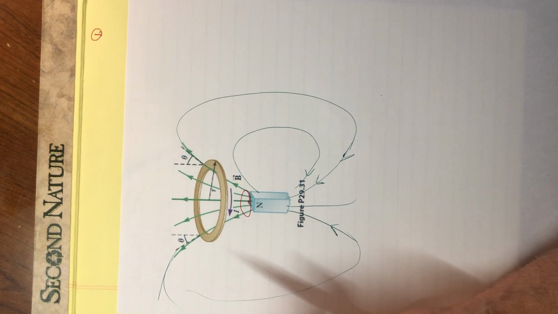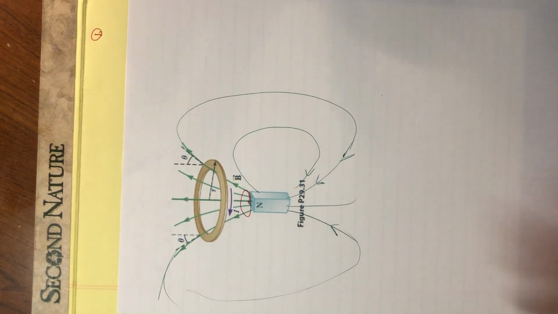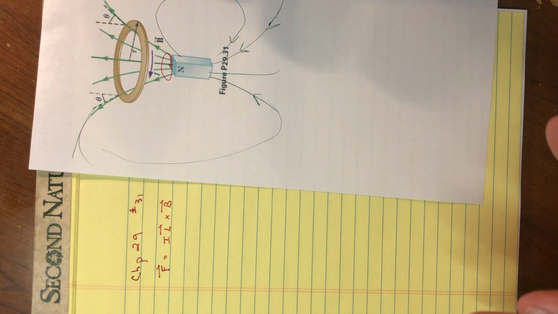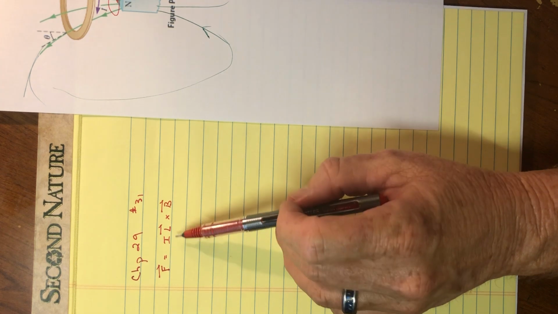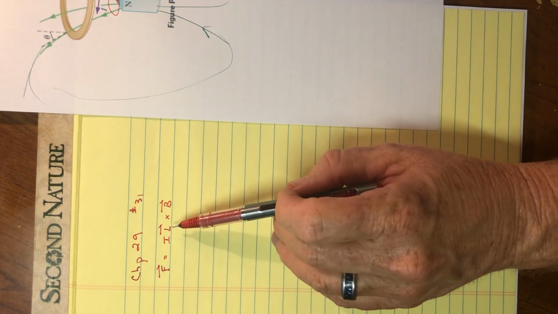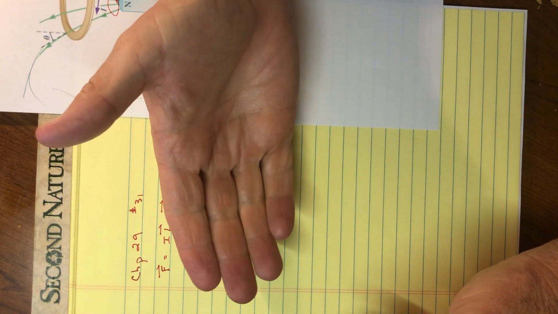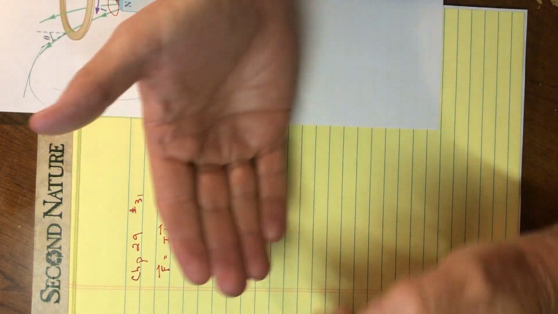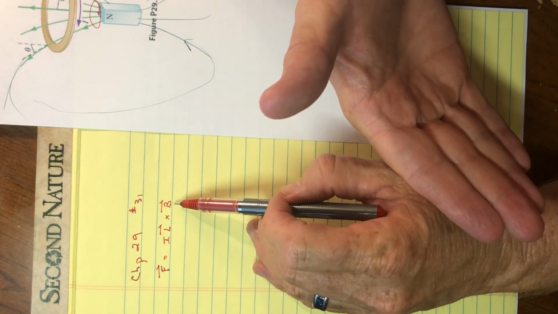What is the magnitude and the direction of the resulting magnetic force on the ring? All right, so to help this, maybe I'll start with a direction here and draw a picture. But this right here says that the force would be perpendicular to both L and B. And we would have to use our little right hand for cross products, remembering to put our finger in the direction of the first one, which would be the L, and then adjust our wrist until our palm is in the direction of the second one, which would be B.